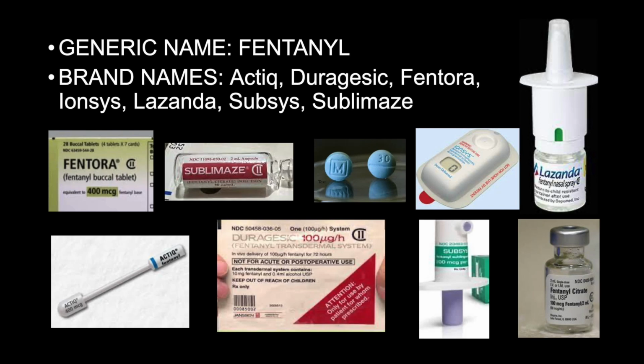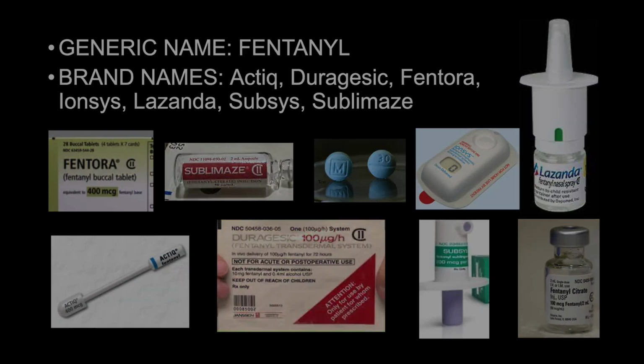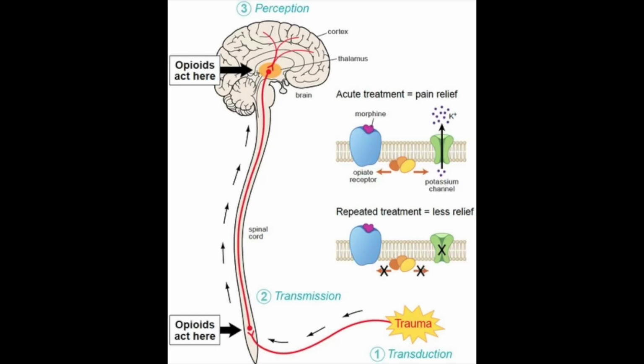Fentanyl is an opioid analgesic used to manage severe pain in opioid-tolerant patients, breakthrough pain in cancer patients, as an analgesic supplement in general anesthesia, and for pre-op pain relief. Fentanyl binds to the opioid receptors in the central nervous system and reduces stimuli from sensory nerve endings. It inhibits the ascending pain pathway, alters pain perception, and increases pain threshold.